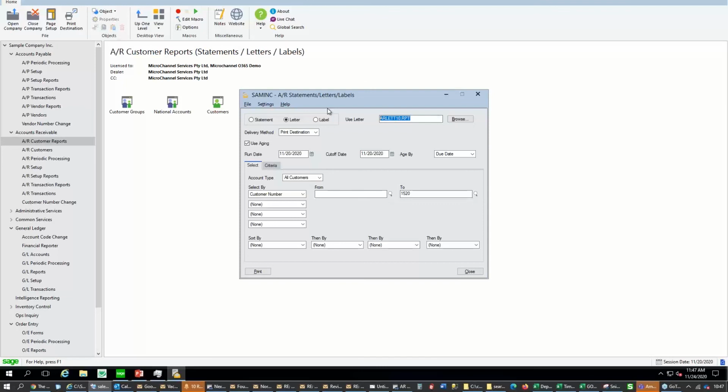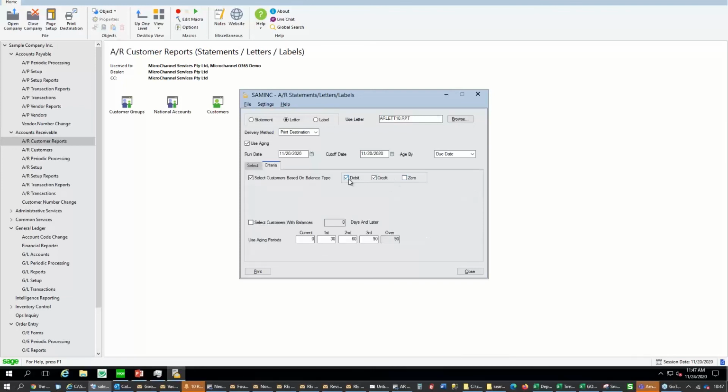And maybe it says, and we note that your terms are currently 7 days and we'll be changing that to 31. So all of those sort of elements can be picked up in the report from the data. So if you like, it's an internal mail merge and data merge within Sage with these controls.